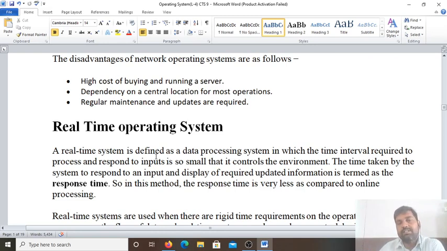So in the real-time operating system, the core of the processor is allocated to one person at a time. So if you are booking a ticket, you will get the critical section. The core of the processor is called the critical section. Only one request can enter, so others have to wait. There is a queue for this called the request queue. All the requests will be queued, and at one time only one request will be passed to the critical section. Therefore, at one time, one person can book the ticket.